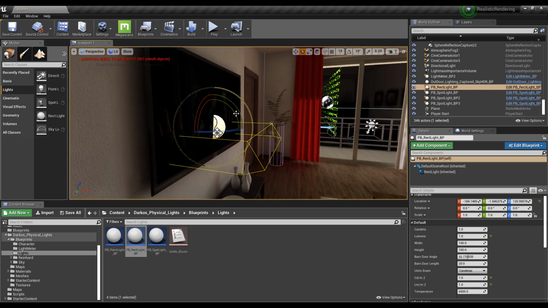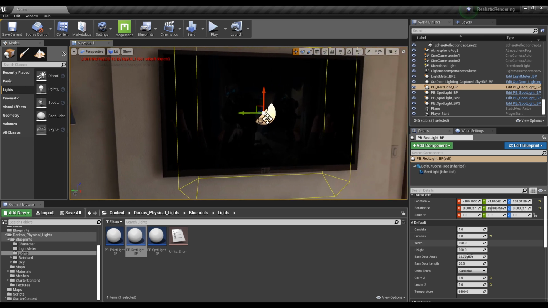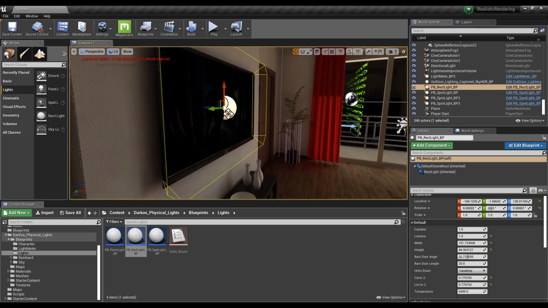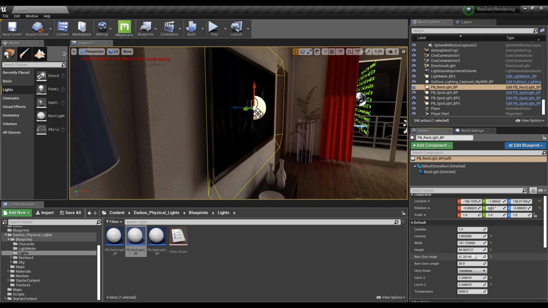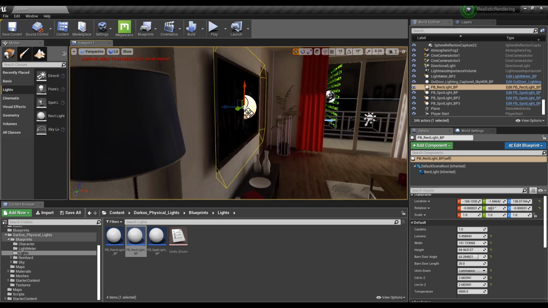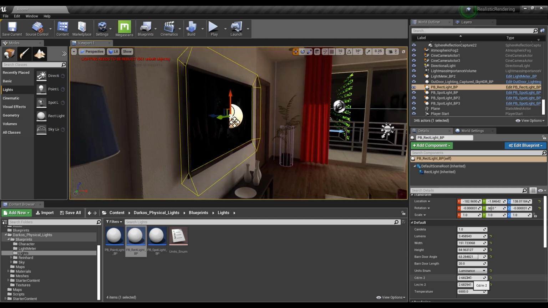So I will put in a rectangular light, and I will set it to be the size of the TV, and I will increase its angle, and I will put it to luminance. I know that a typical LCD TV or LCD screen emits between 150 to 250 candelas per meter square.